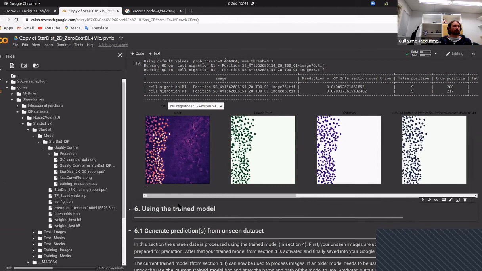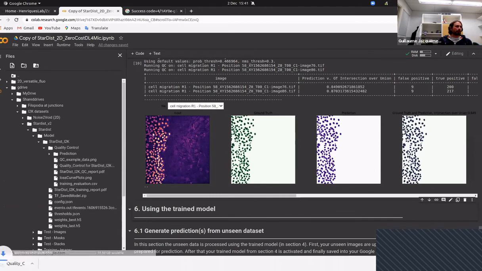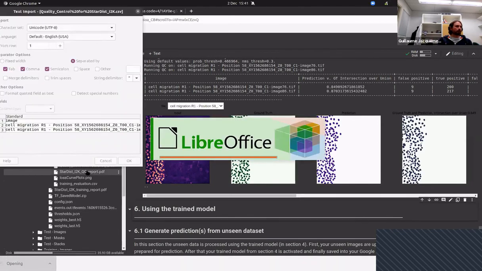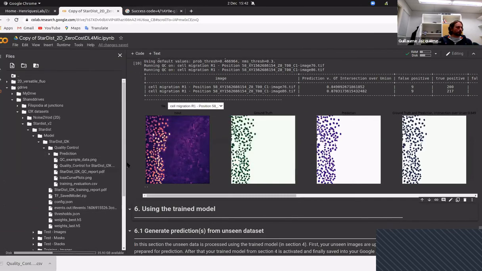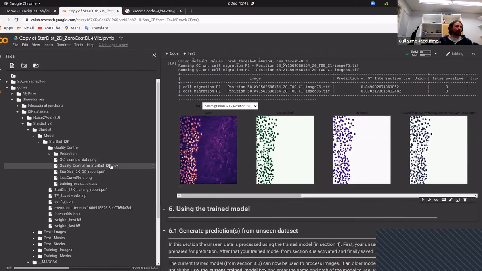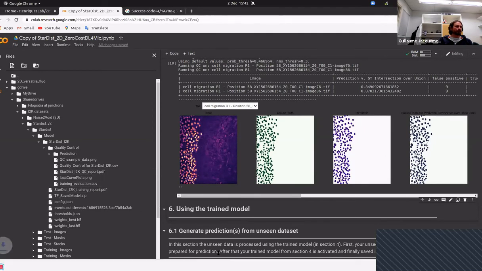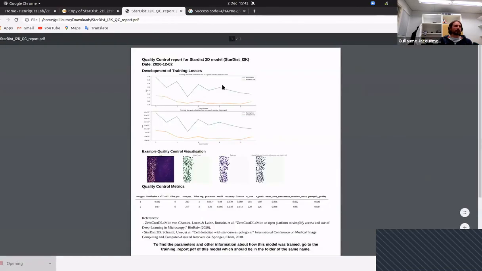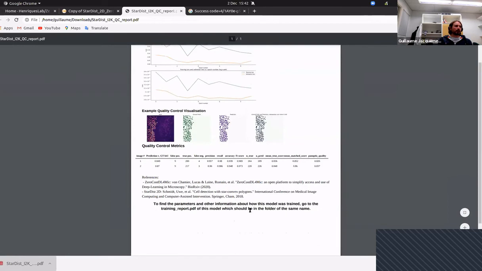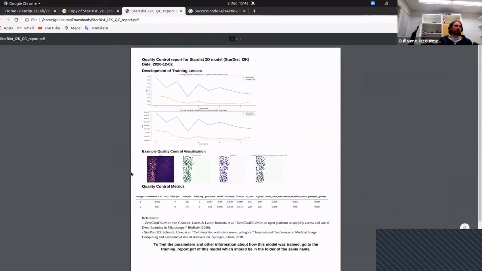And then as for the training, you also have a quality control report as a PDF, so I can download it here to show you what it looks like. Oh, I've opened the wrong one. So it's saved both as a CSV, so the metrics are saved as a CSV, and you also have a report as a readable PDF. And basically there you have, in a readable format, everything we've seen so far. So the training curve, an example image of what the QC looks like, and then a table with all the metrics that you have here. Which can be useful later on if you don't remember what the model looks like.